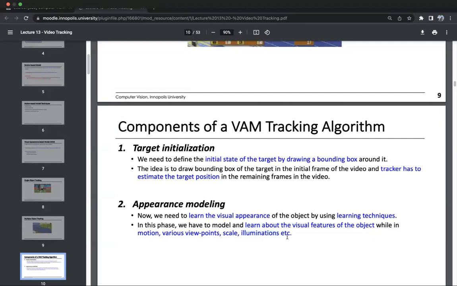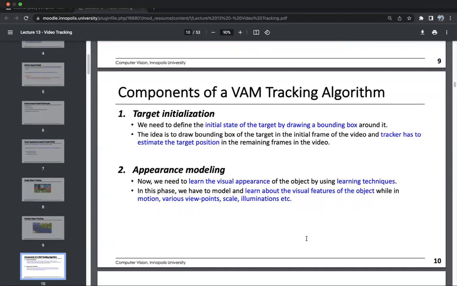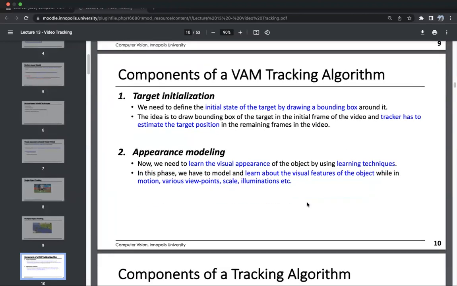Different illuminations also come up in the same example. For instance, you're watching sports where the player is moving extremely fast. Sometimes it's a little bit dark, sometimes it's fully illuminated. Sometimes it's all dark, but the object itself is illuminated and focused completely. So there are different types of illuminations and different scales. Sometimes they zoom in, sometimes they zoom out. So it's a very difficult task to do this well and fast, right? To do this well for each frame, and to do it fast, because you're going to be doing it for each frame.